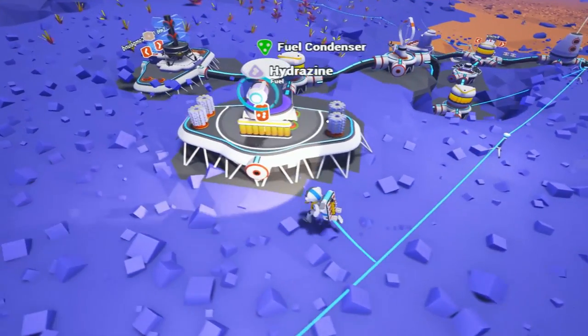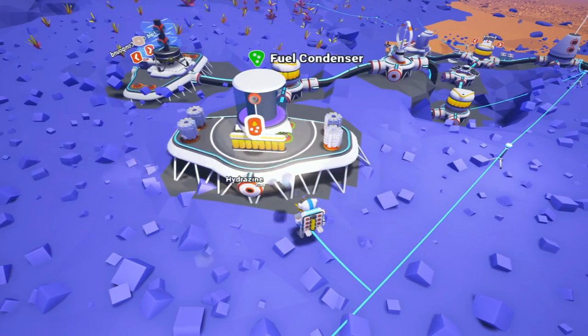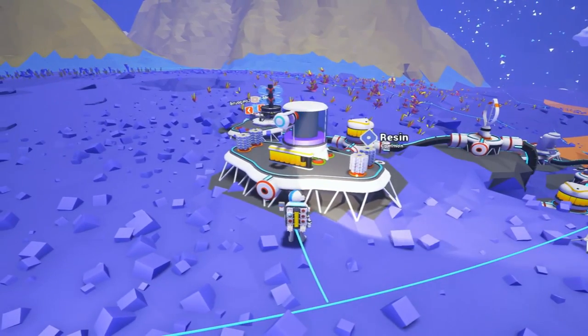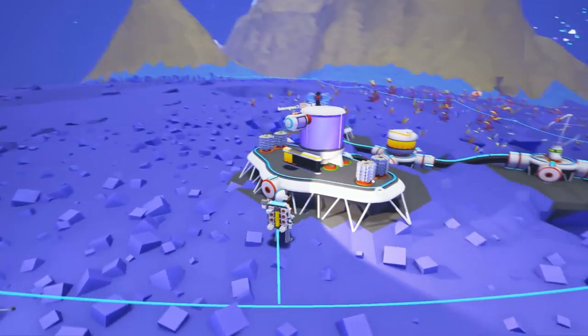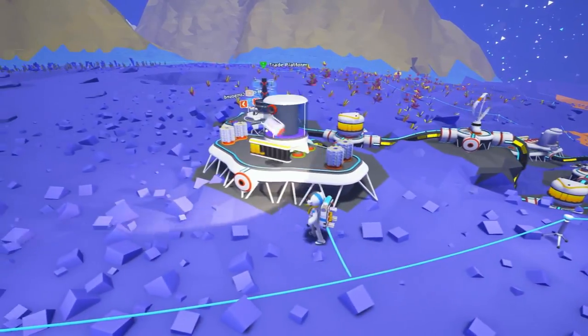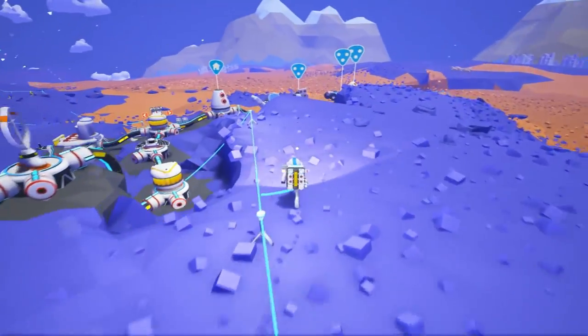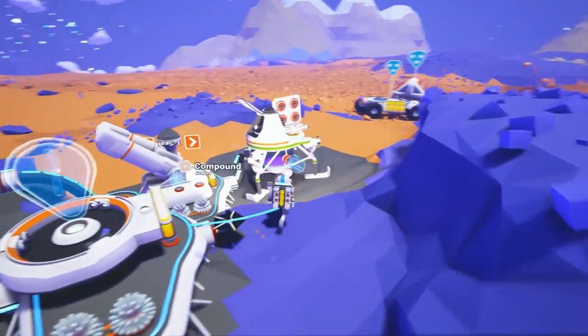Now, I'm assuming if I were to remove these, you could just shift-click and it would snap it down to the... Well, no, it would probably just put it in my inventory. Scratch that, never mind. Alright, so that's two. I kind of need a little bot to just go around and make fuel.